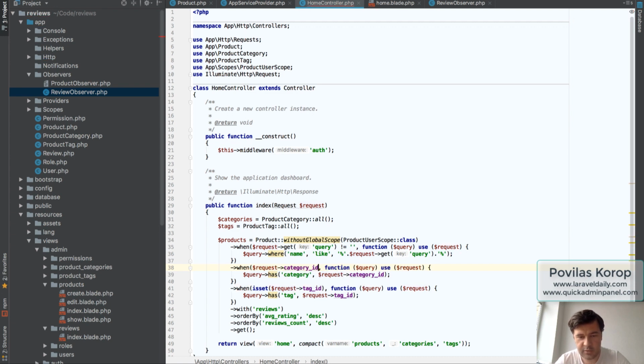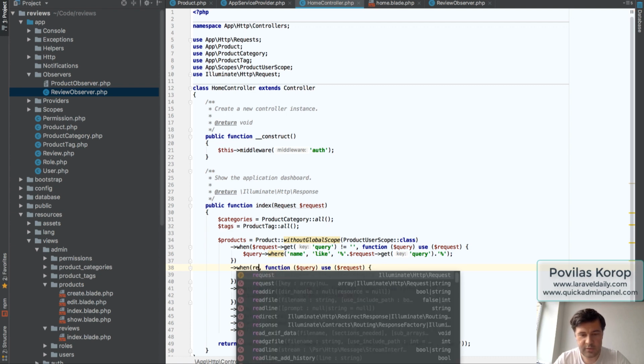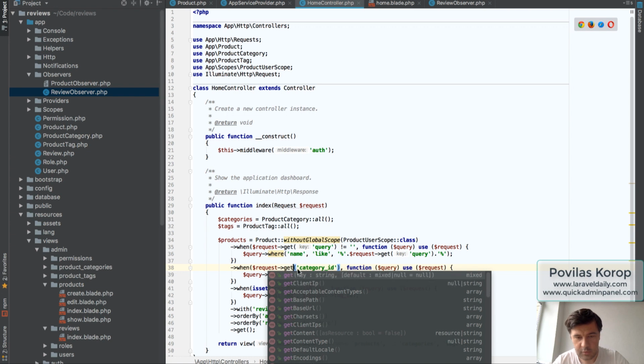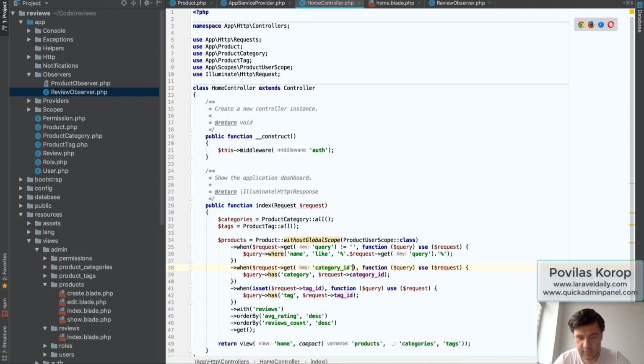If request category, actually different syntax. Request category ID default 0 is bigger than 0, then we query by category. And same here. If request tag ID is bigger than 0, then we query.